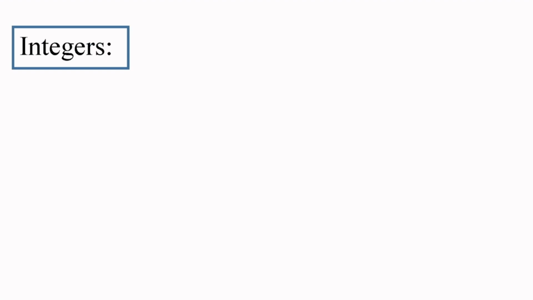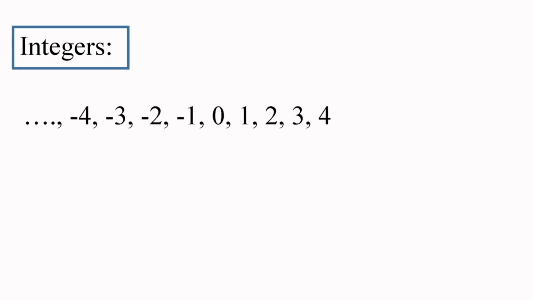What about whole numbers? Exactly the set of natural numbers plus 0 will be whole numbers. So whole numbers are natural numbers in addition to 0. What does it mean, integers? It means in addition to having 0 and positive values, we have negative values as well. As you can see the pattern, it's really easy.